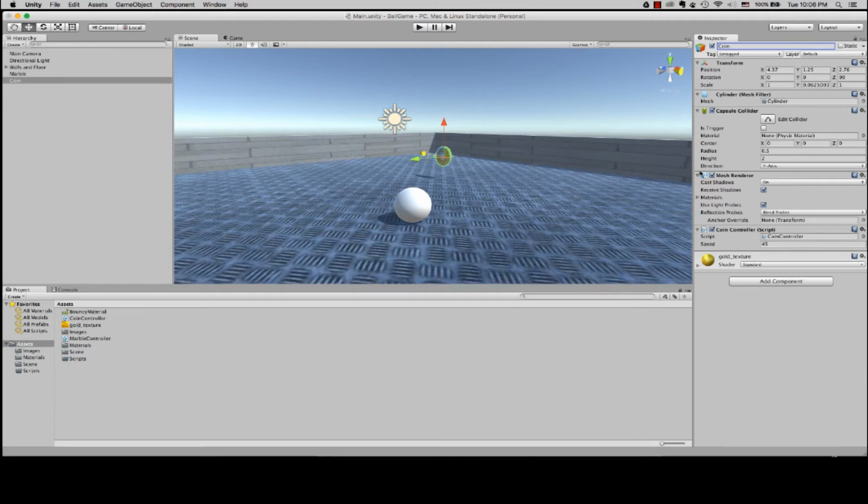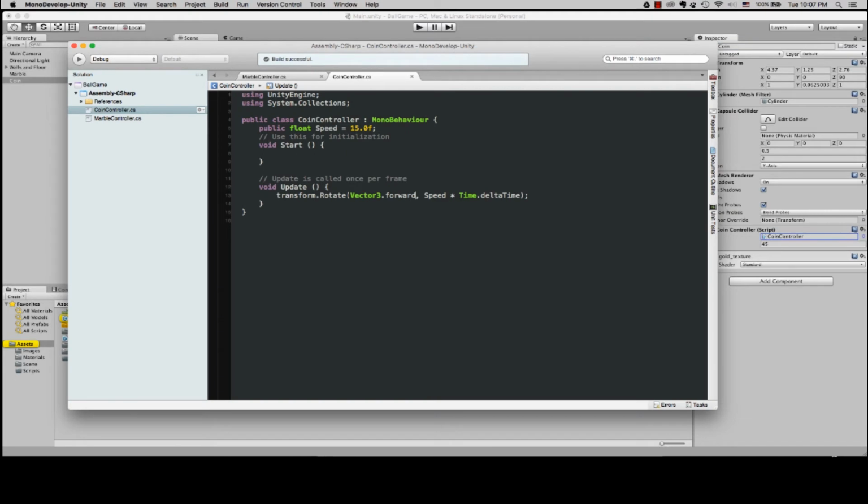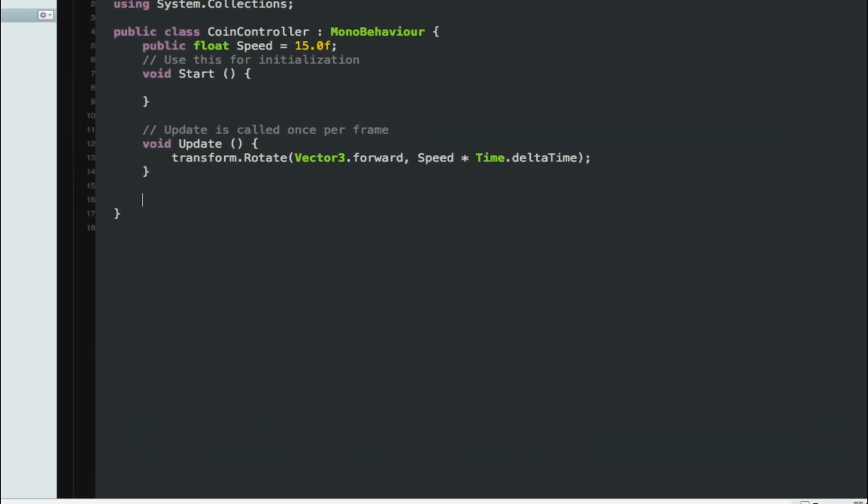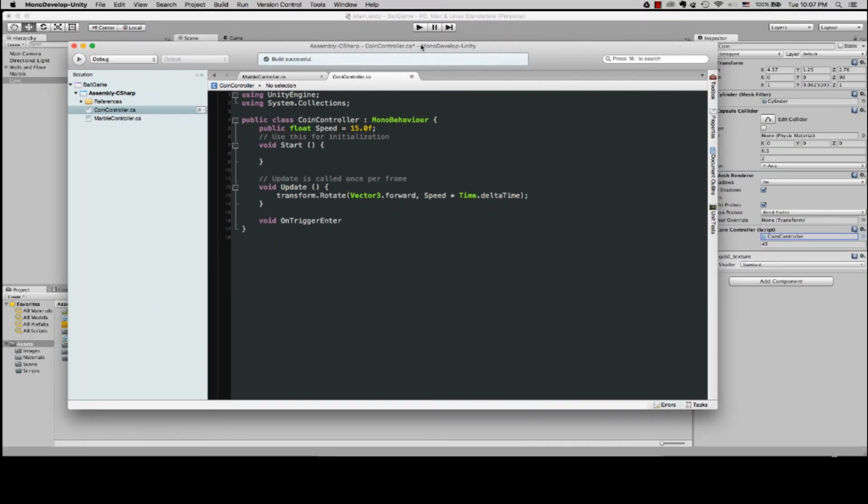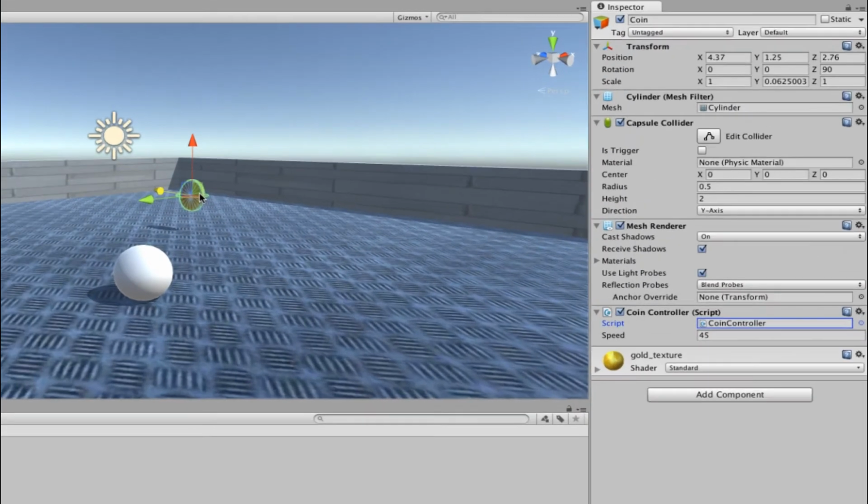Coin controller, we've got our capsule collider. What we want to do now is react to a collision. So let's go into coin controller. For this one, it's basically going to react to a collider. There are several events that you can use here, and I'm going to use OnTriggerEnter. Now in order to make this work, I'm going to have to go back into Unity and make an adjustment. So let me do that really quickly. I haven't saved yet, so it's not going to blow up, but if it does, it's not the end of the world.